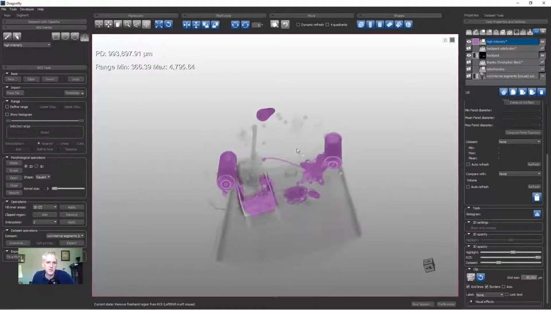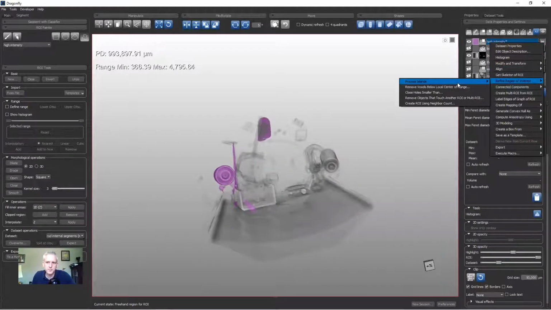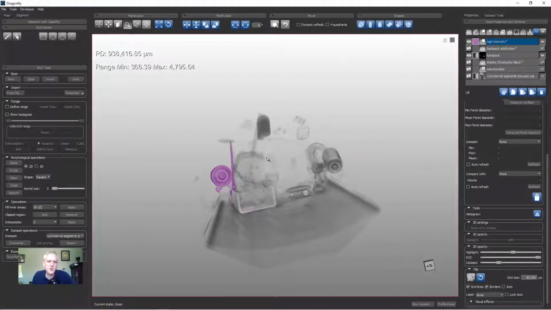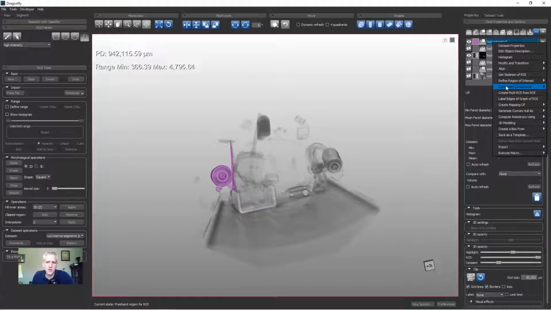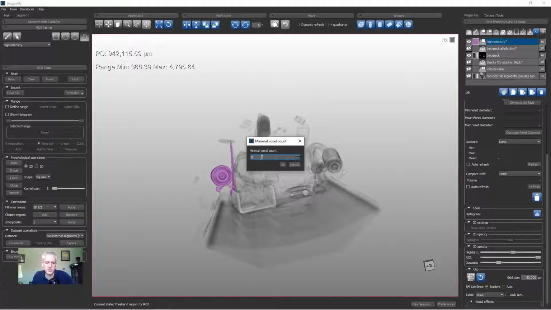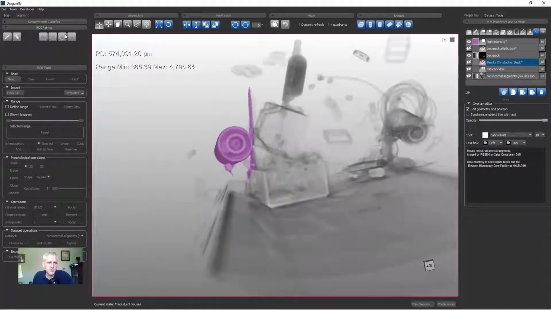Now, maybe I just want to forget about that process islands, and I just want to use my freehand tool and erase a bunch of this stuff. Okay, holding down Shift, and all that's removed. Now, clearly the object that I want is the biggest object, so I could right click and do Process Islands, isolate the one biggest object, and there. Now, while you're there, you could also just right click and say process islands, remove everything that is, say, smaller than 300 pixels. So you can sort by a rank order, or you could sort and just remove things that don't meet your minimum or maximum pixel count. So that's quite handy.